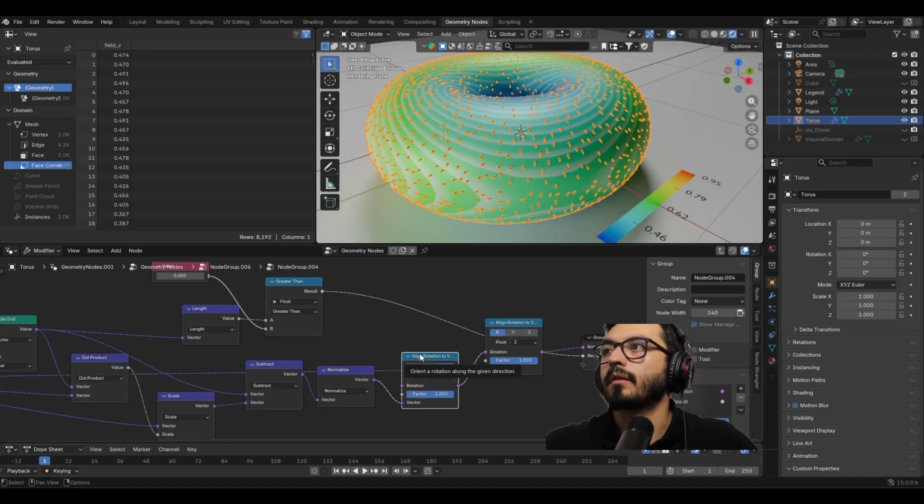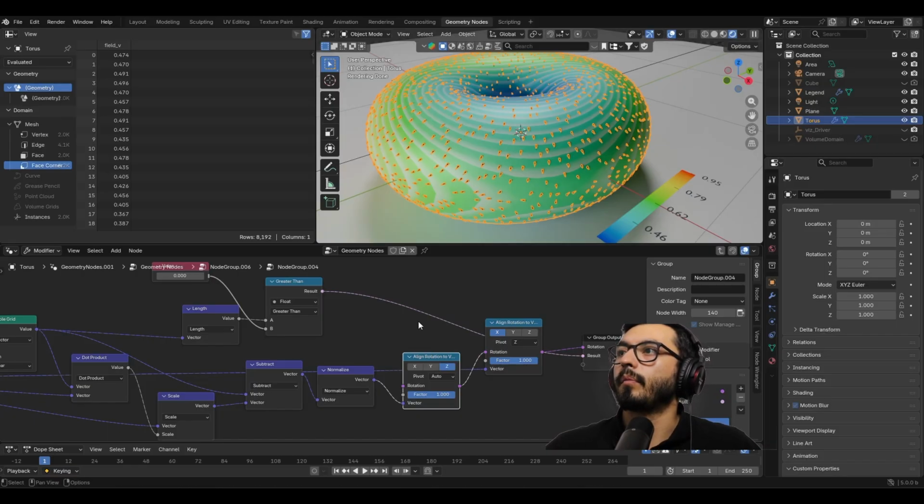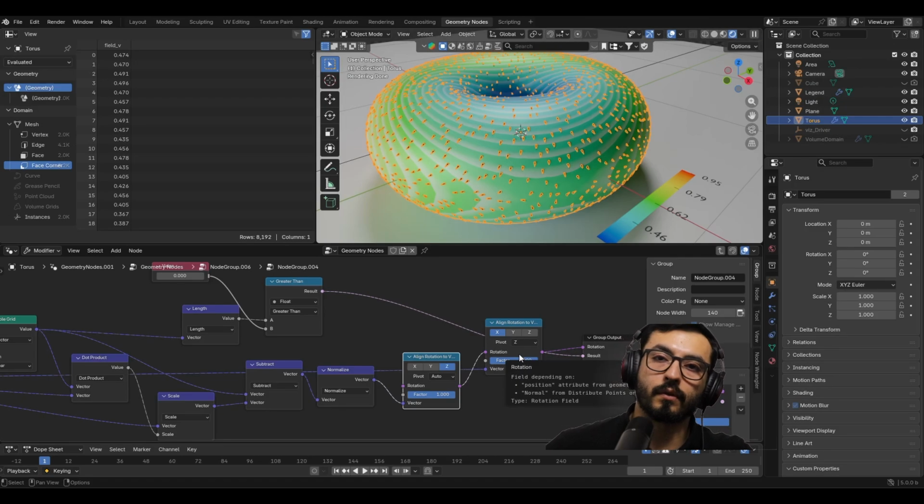So just to summarize, this one here places the gradient along the tangent of the torus, and this one rotates it with the normal vector as axis of rotation in the direction of the maximum gradient.